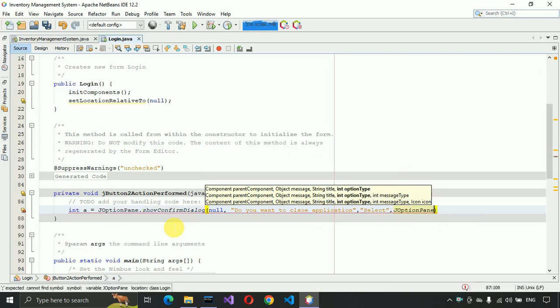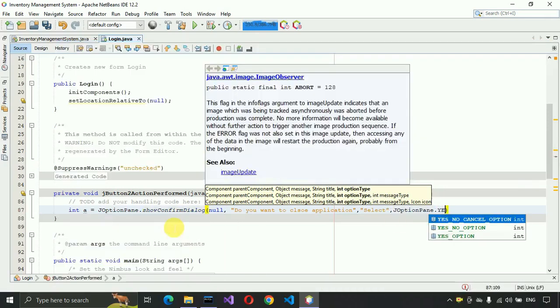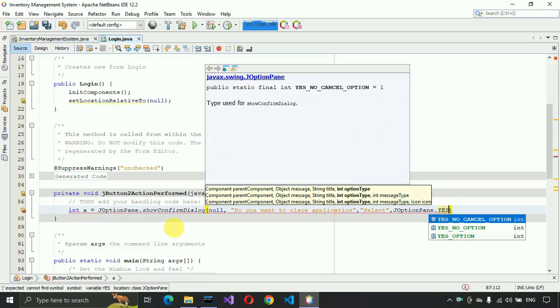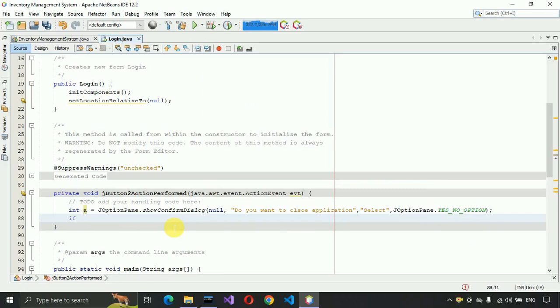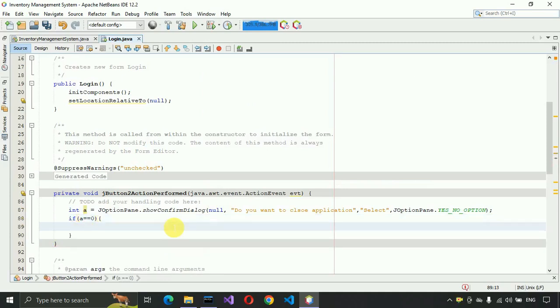Then we also need to pass the yes or no option, and put a semicolon. If someone selected yes, it means a is equal to 0. In that case, we just close the application with System.exit, which will close our VM and exit our application.